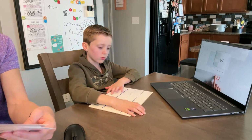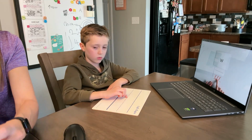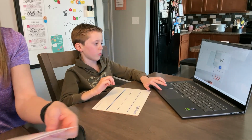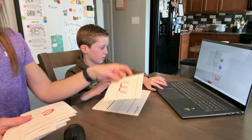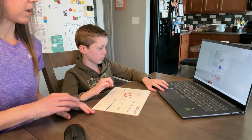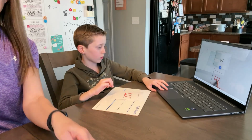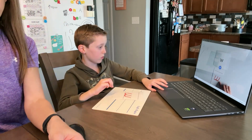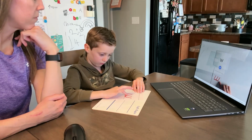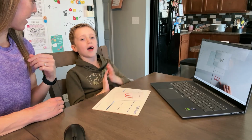We'll start at the midline, down to the baseline, swing up to the midline, down to the baseline, swing up to the midline. Here, wait, buddy. Will you pause it for me for a minute? She's going fast. Here, I'm gonna give you your card so you can trace it with her. Okay, will you follow along and start that over. There you go. Yeah, she was going kind of fast, huh?